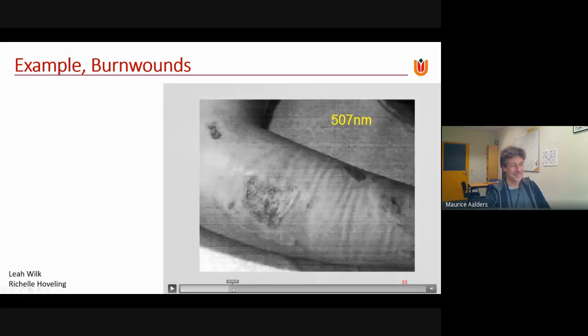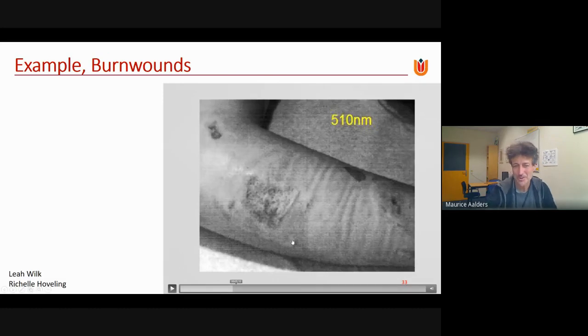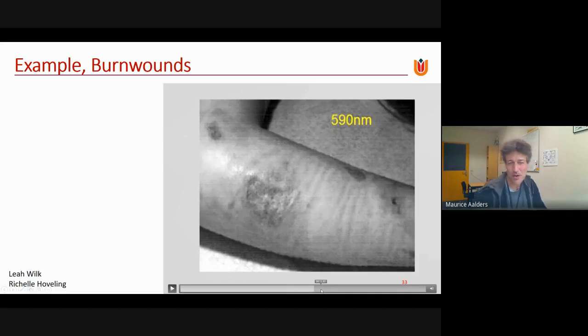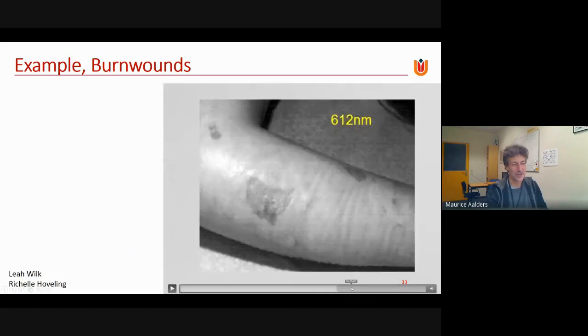We go here. Then you can see more contrast, so you can determine the perfusion, basically, look at more specifically at the blood. And after 600, so these are the absorption peaks of blood here. And if you still remember the absorption profile of blood, that will decrease after 600 nanometers, then the scattering becomes dominant, and later on the water in tissue becomes dominant. So here the blood is not so much visible, but it's more like the blood and the scattering of the tissue. You can see it nicely.